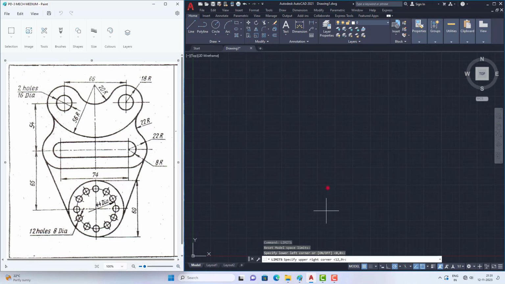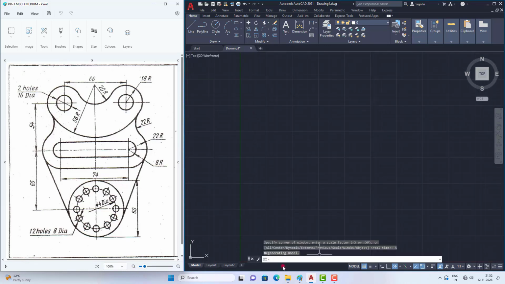I am just assuming the value and giving 500,500 and pressing enter. After giving limits, give the command zoom, press enter and select the option all, so that our working area and our objects will be clearly visible.